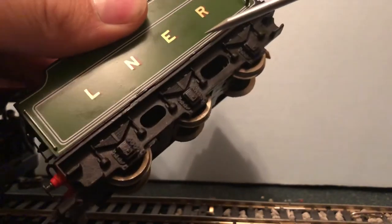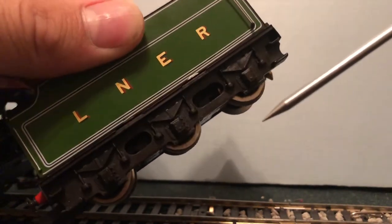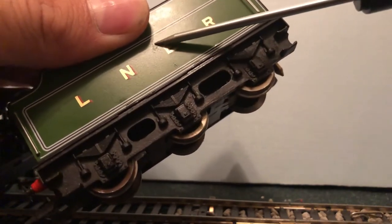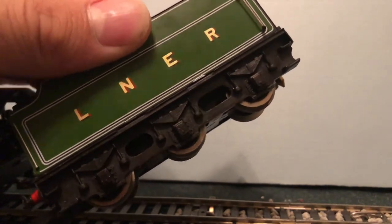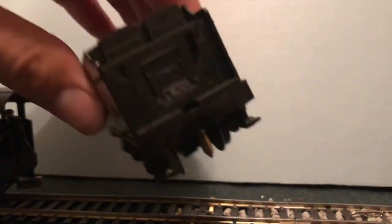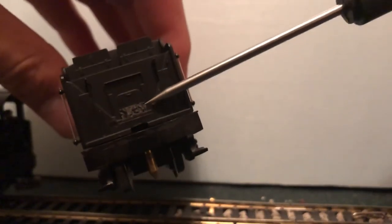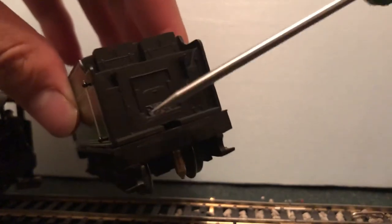But you can see how the light refracts at LNER, and even though it's 20-some-odd years old, it doesn't even look touched, besides that one smudge right there that just came off my finger. But yeah, it's still in pretty good condition. Now, if I can get the light to get on there, you can see how it's got coal coming out. It's got a brake rod. It's got just a little detail in there.